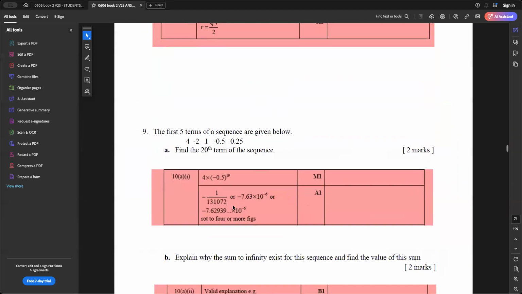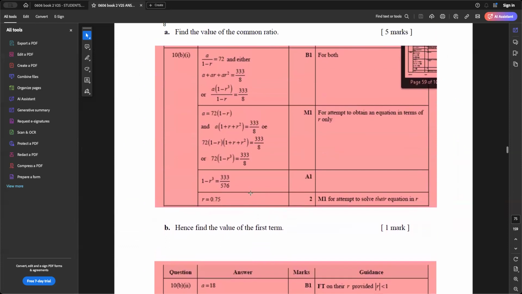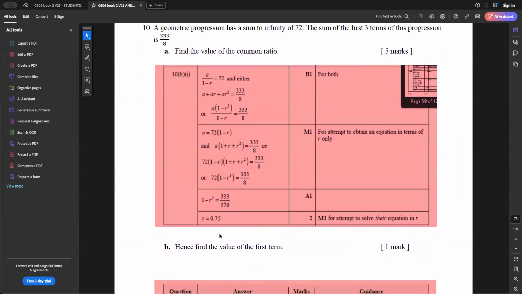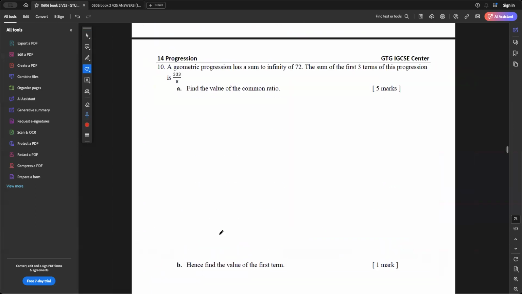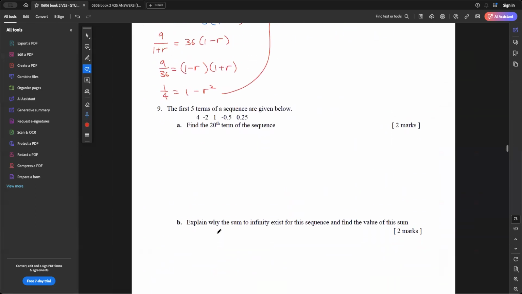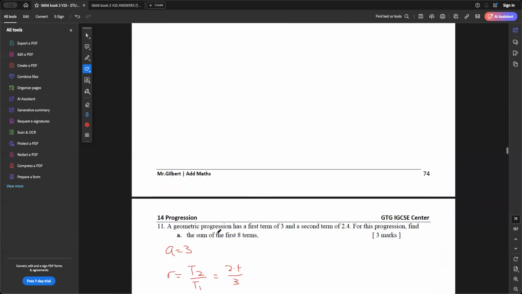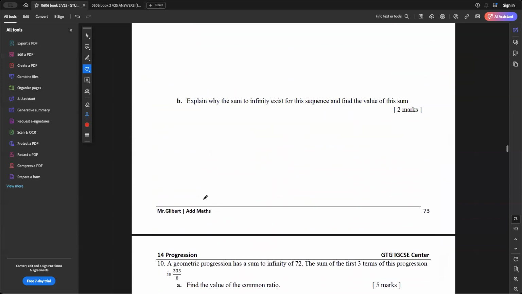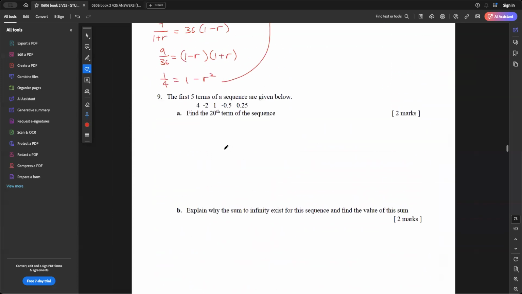question 10. Oh, okay, question 9. Done, guys? Everyone else done here? Okay, yeah. Question 9, huh? $3.15. Wait. Was it $3.15? Yeah. The first 5 terms of this sequence is given below.